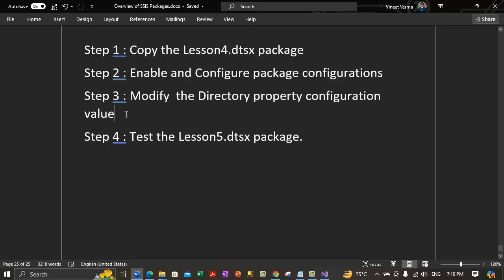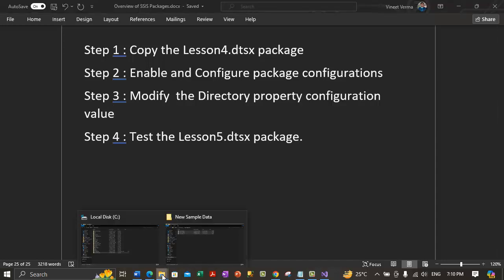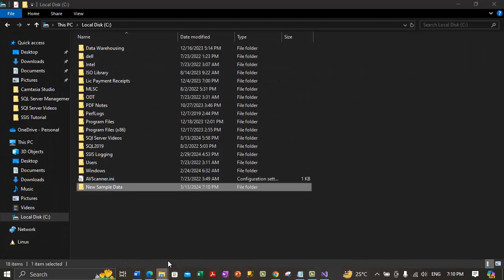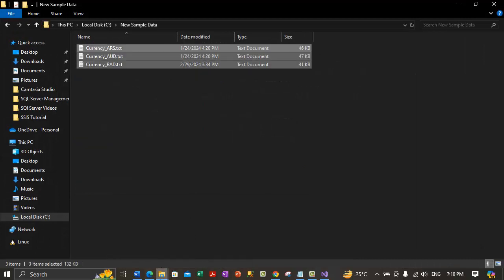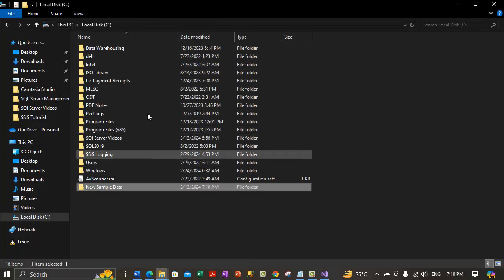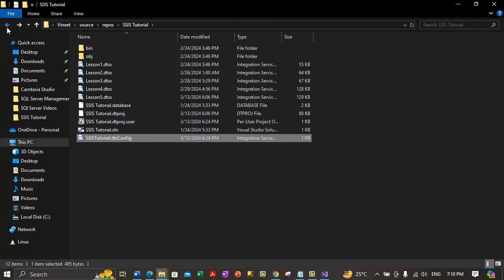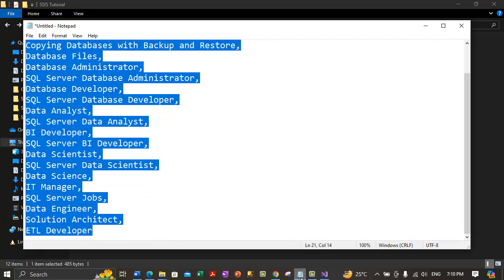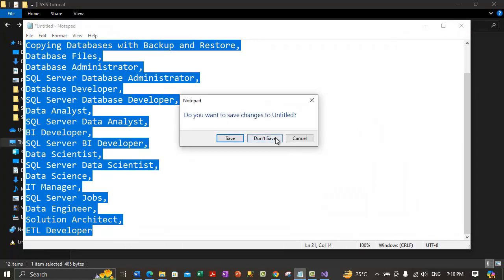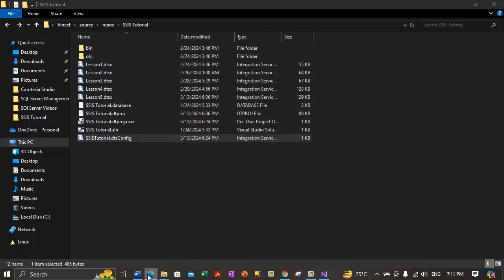In this task, we will modify the configuration setting stored in this particular file, the DTS configuration file we were checking earlier, right? I think this is the file.